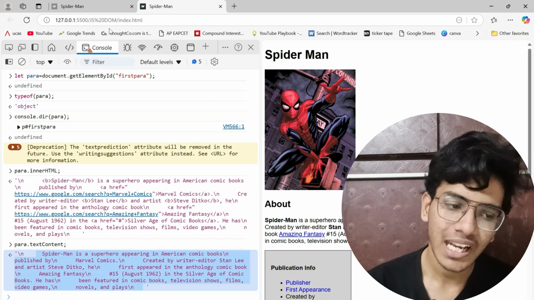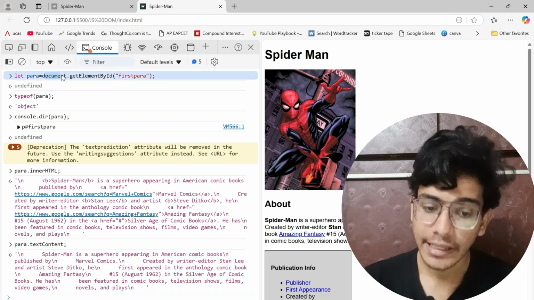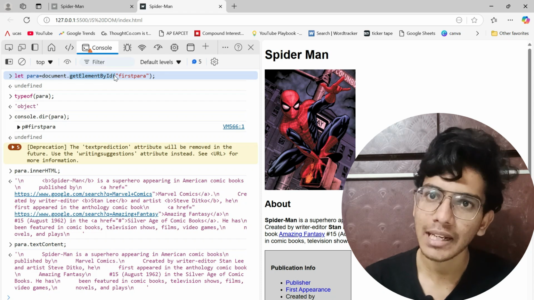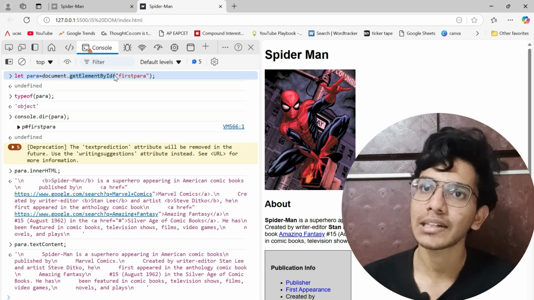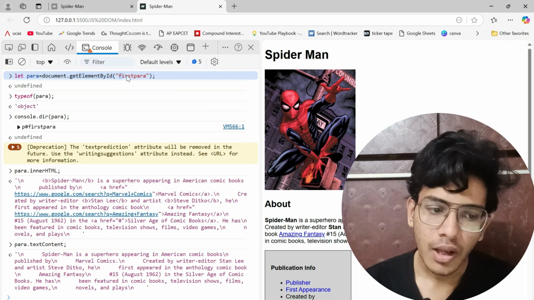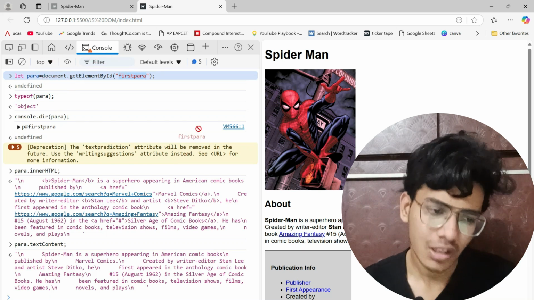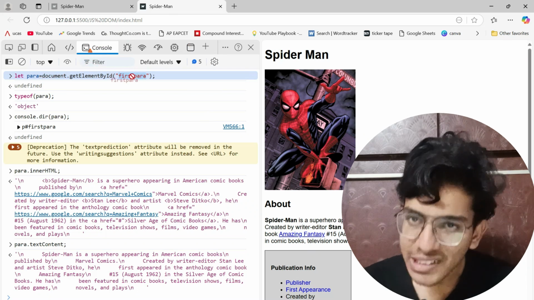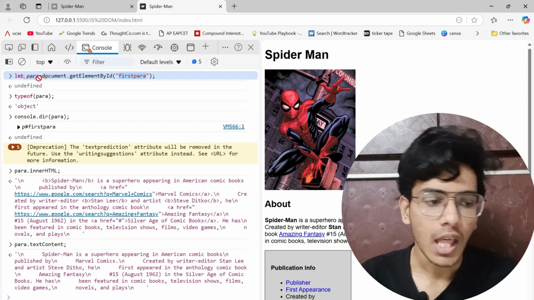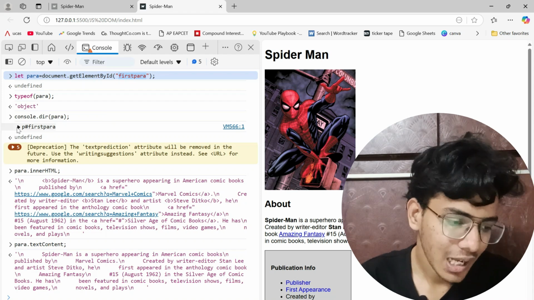To select a particular element in our HTML, first of all we will write our document object dot, we will write the function getElementById. If we are selecting a particular element through ID, then we have to write it here. Now similarly I will write my ID name, and what this will return is the document, or you can say object, which has this particular ID, and I am storing this particular object in para. Okay, now after storing, you can see that this many properties this particular object has, like attributes.